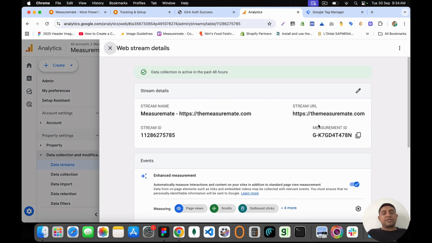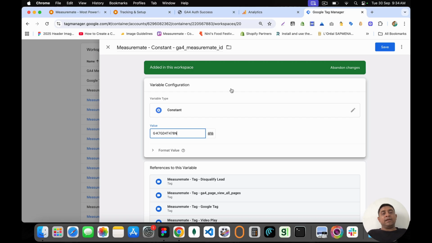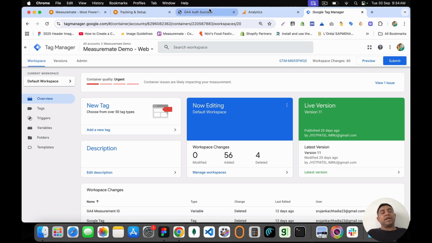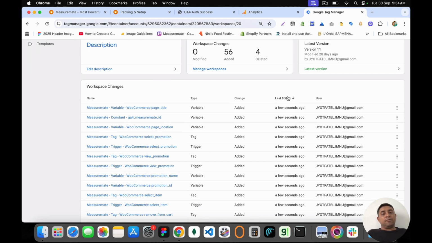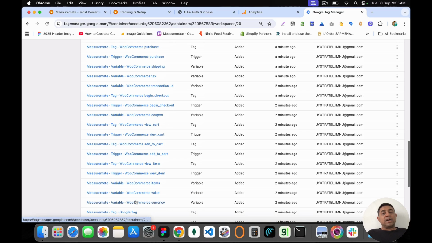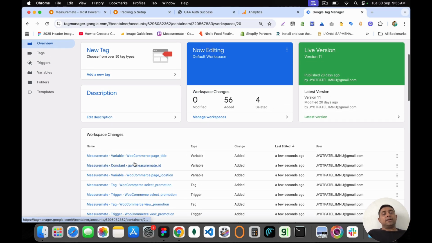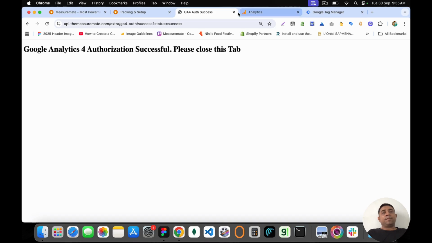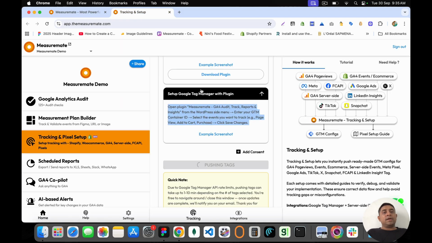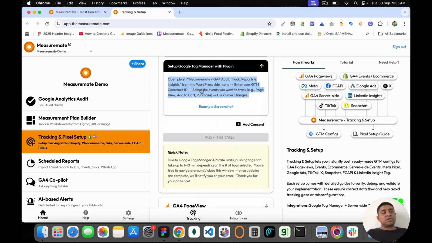Just go to a data stream, and this is your measurement ID, not the stream ID. Copy this ID starting with G hyphen, provide it right here, save it, and publish your container once the tag pushing has been completed. You can see there are now many tags and triggers it has started creating for each event, each variable and each trigger, right? So primarily it's very easy to set up on Shopify or WooCommerce stores.